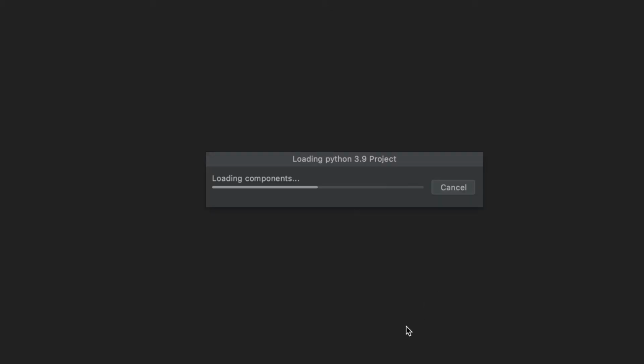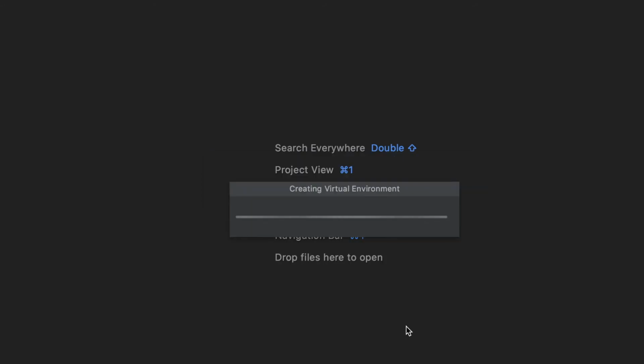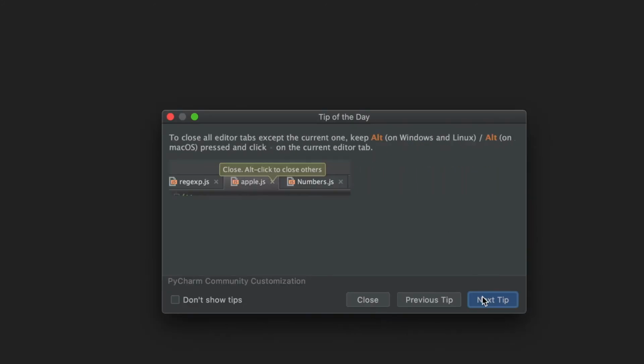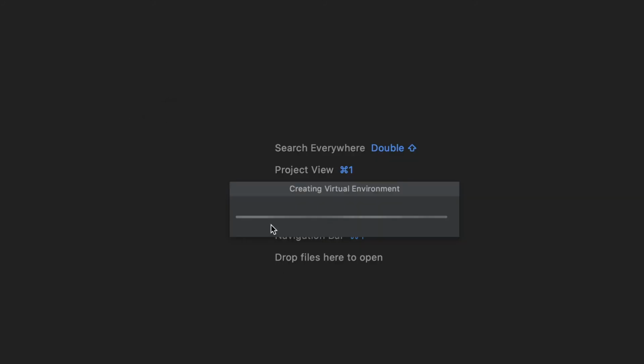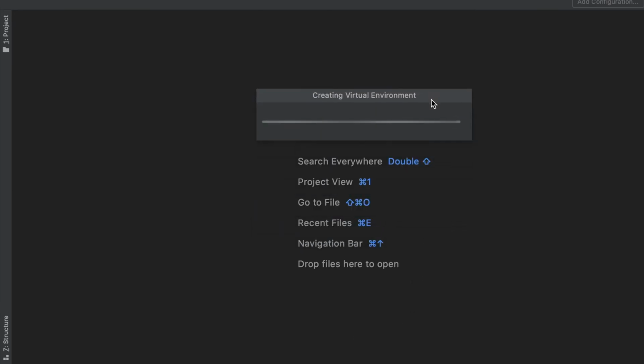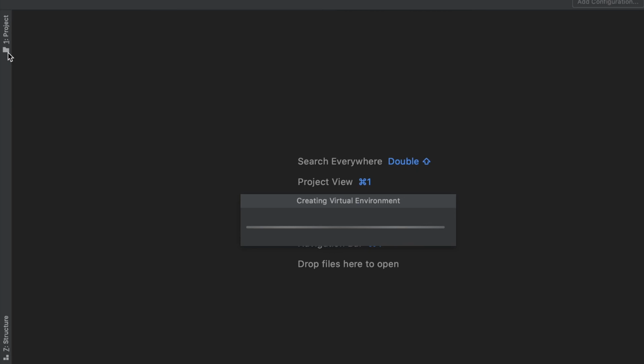There's a thing that beginners have problems with, and it's creating a new file. It will always give you tips every day. When I first started off, I didn't know how to actually open a file, so you have to concentrate with me. It's just creating the environment right now, so I have to wait a bit. Alright, so you should press it right here. Wait a second.